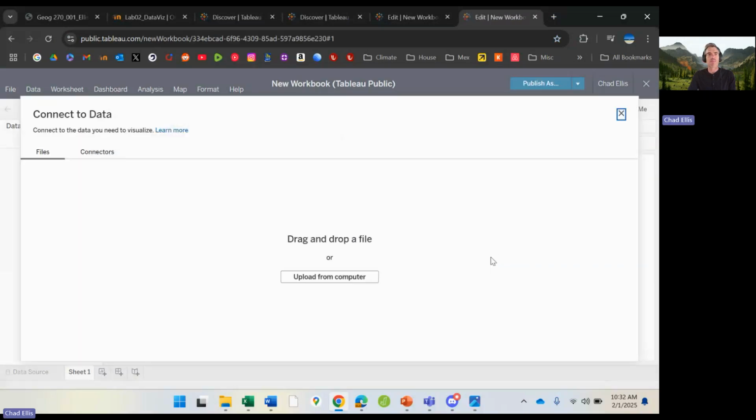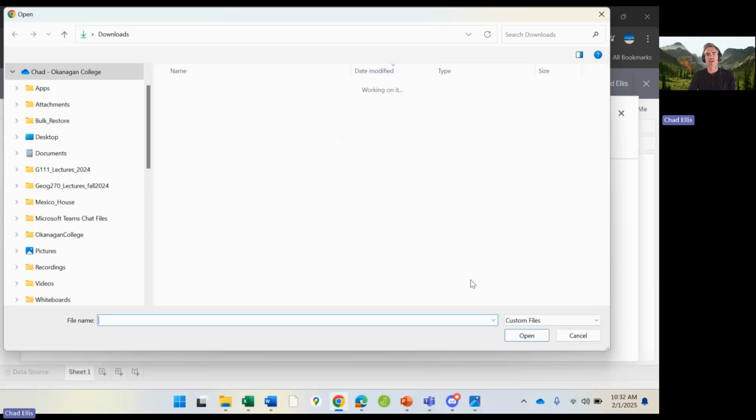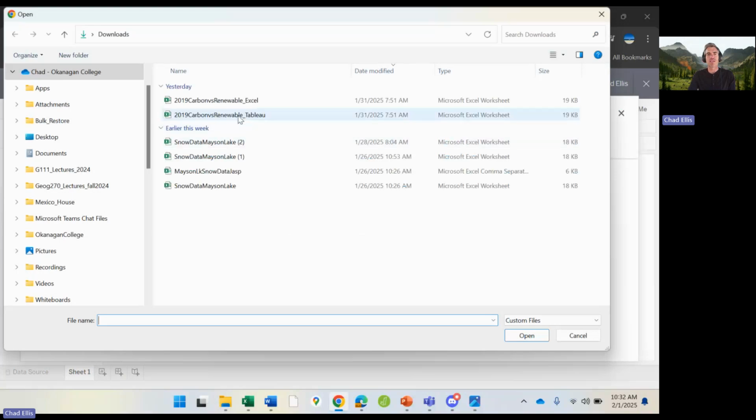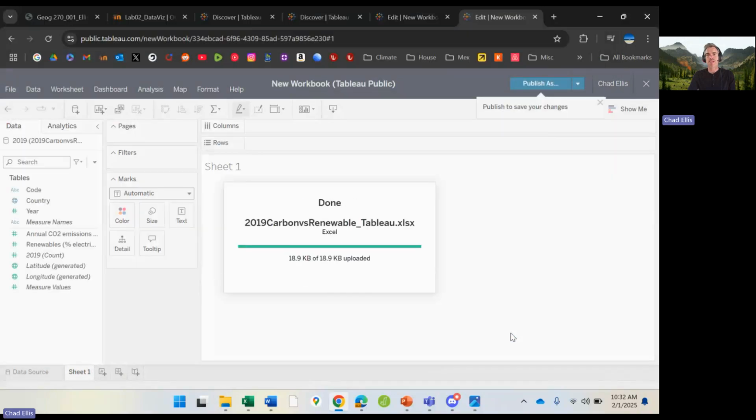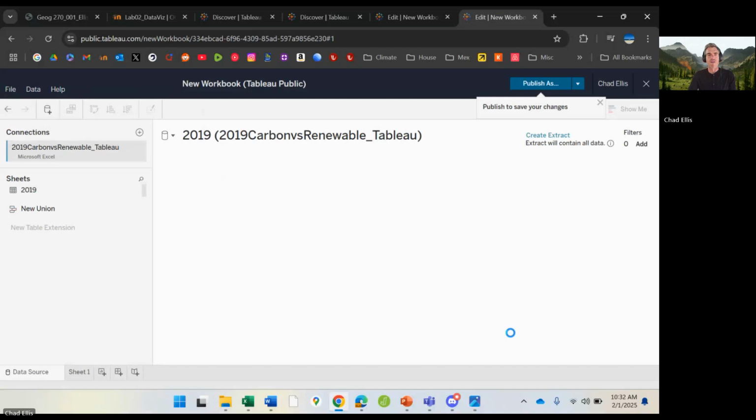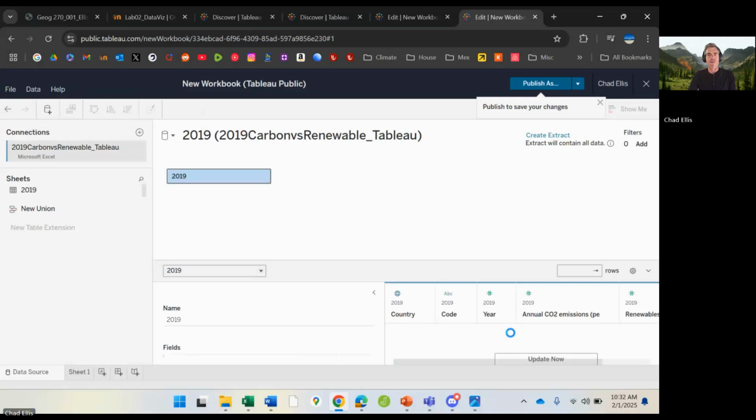It's going to open up this dialog box and ask me what data file I want to use. I've already downloaded the file to my computer, so I'm going to upload the Tableau one. It shows you some things about your data source itself.